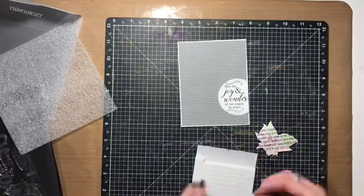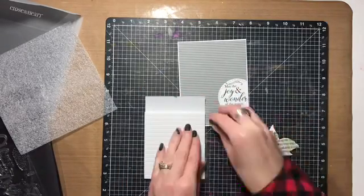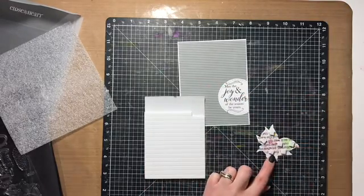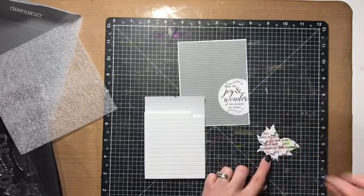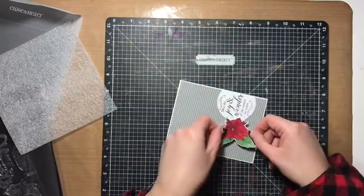So there I'm taking out the foam squares, and I'm just going to pop them onto the back of the poinsettia and adhere it to the card base. I like using the foam squares just to give it a little bit of dimension and height, and I wanted to separate it a little bit from the half circle as well. And so that's another reason why I used the foam squares right here.